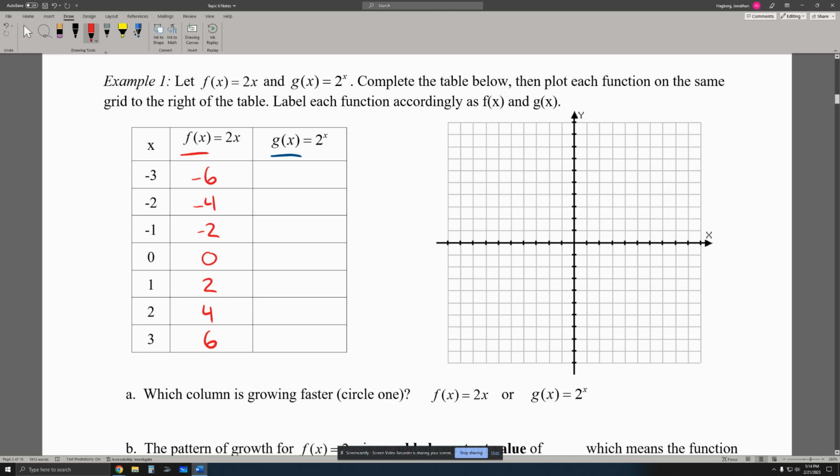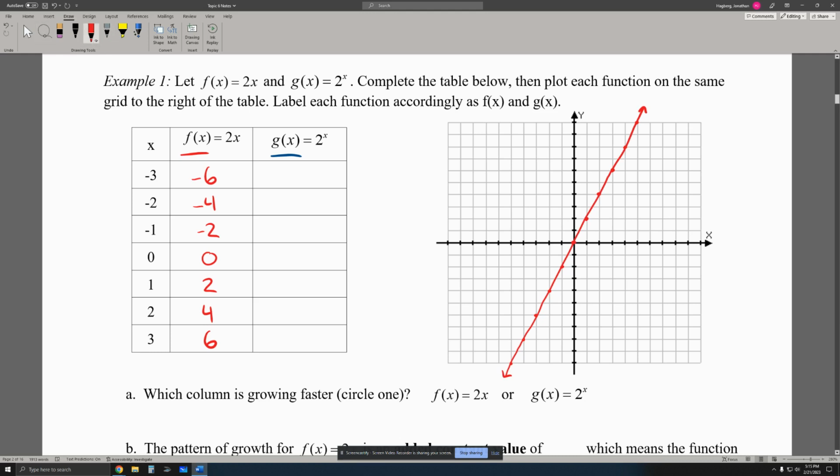If we were to plot this on the graph, this would be a linear function with a y-intercept of 0 and a slope of 2. So we can plot that y-intercept of 0, and then using our slope of 2, up 2 to the right 1, up 2 to the right 1, you can plot the points on this line. And if you have a straight edge, you can use that to sketch your line. Don't forget those arrowheads. This extends infinitely in both directions.